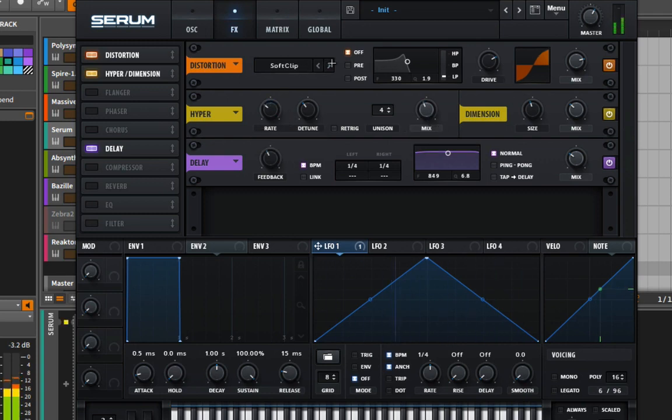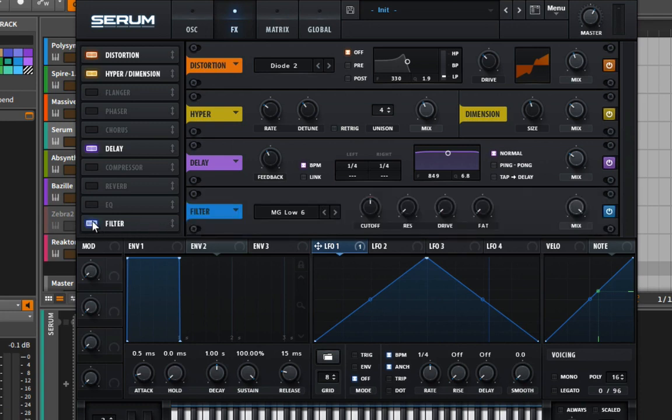I'm not liking the way this tube is sounding. But the cool part of this is I could actually then add a filter on at the end. And this filter is now controlling both. And then if I wanted to use an envelope on this filter, I could do that.